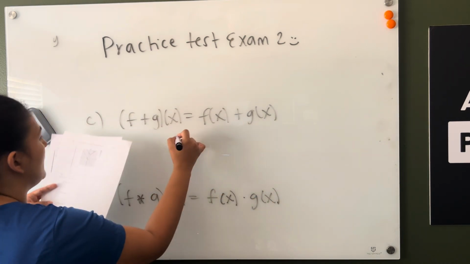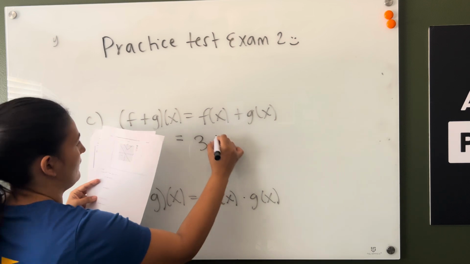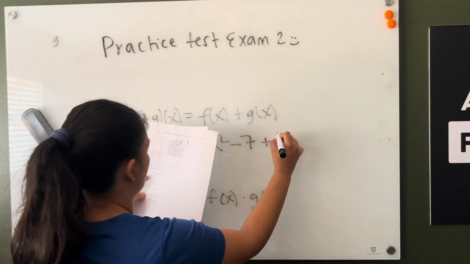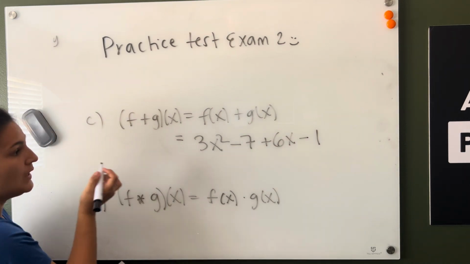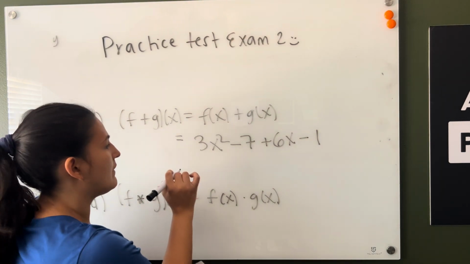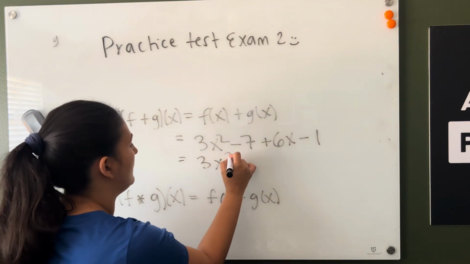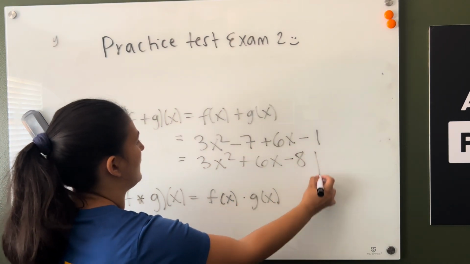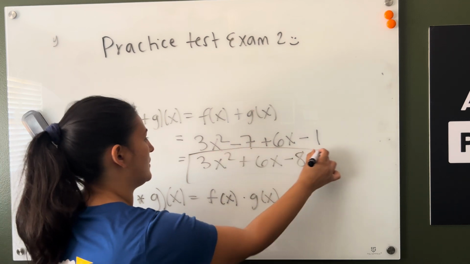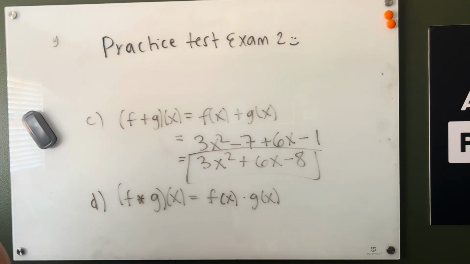Alright, so over here, you're just gonna add them. Okay, if I were to subtract, I would be very careful with my signs and make sure I subtract both g terms. Okay, here it's just adding them. Do I have any like terms? Well, only my numbers. What's negative 7 minus 1? Negative 8. So now I have my answer is a quadratic function. Okay, that's part C.